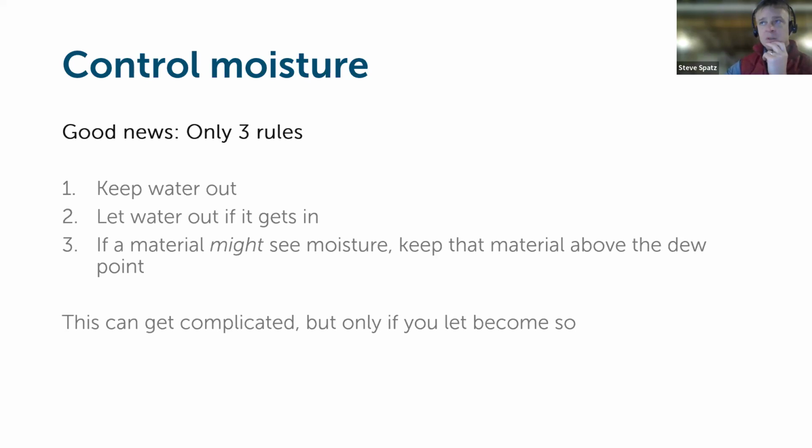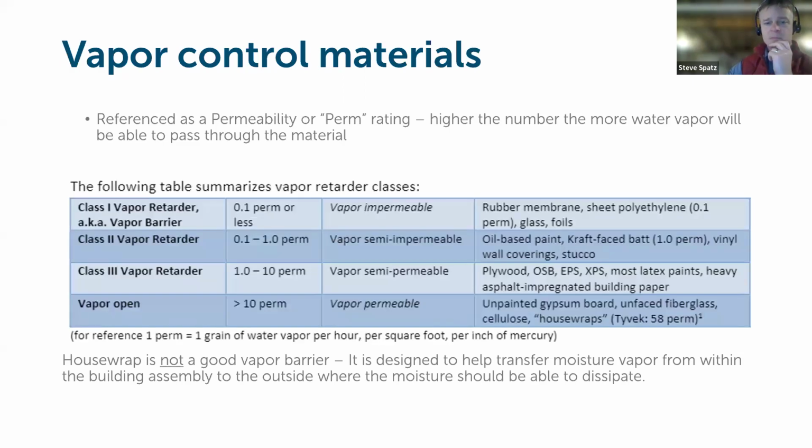And also, try to keep any surface that could see moisture above the dew point. And that's the rationale behind that 50% ratio of continuous insulation thickness, an R-value ratio between continuous insulation and cavity insulation. The methodology there is to keep the sheathing above the dew point throughout the heating season so that won't occur.